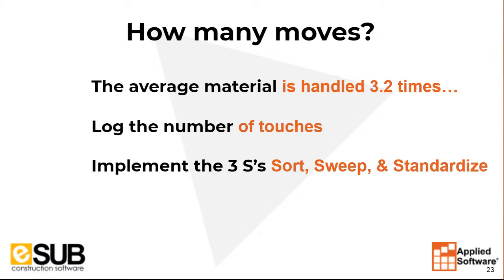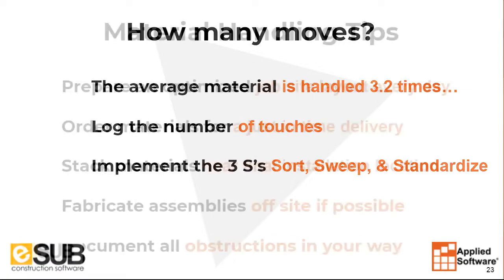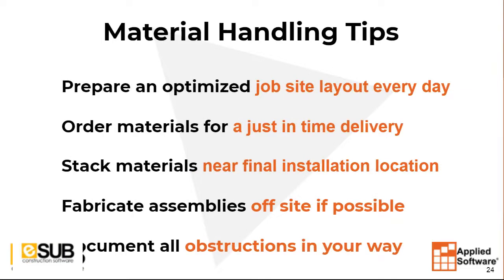And we're talking about those basic 4, but really, once it's past there, start thinking about it and implement some things like the 3 S's from the lean concept. Or more importantly, let's really dive down and think about it like this. What if you really prepare an optimized job site? By that I mean, if you're thinking every day of where your crews need to be, why not reach out to the other people working with you? If you're a mechanical, talk to the electrical, the plumber, the drywall. If you're the drywall, why not talk to each other, trying to optimize everybody's day to be the best?